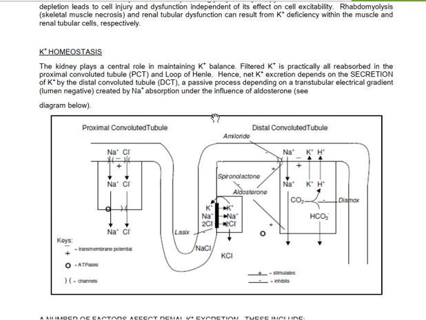The next is going to be amiloride. Amiloride is only going to inactivate the sodium ion channel, so it prevents the sodium ion from entering the cell. Since sodium ion does not enter the cell, sodium ion is going to only be present here. So amiloride can also be another potassium ion sparing diuretic.